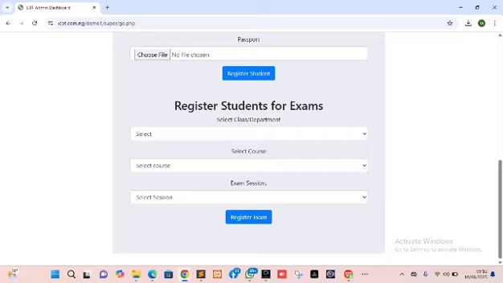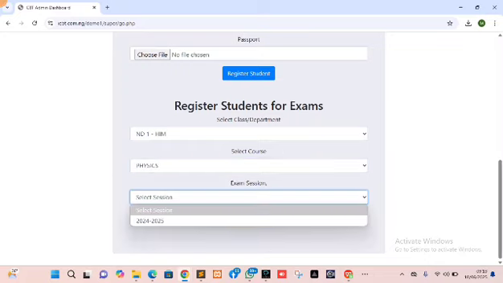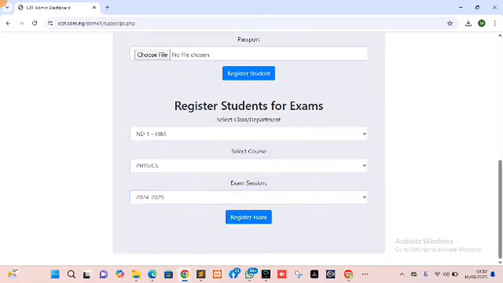Now the next thing to do is you can register those students for the exam they are sitting for. So you can select ND1 to sit for physics, then for this session. When you select all the fields and you click on register exam, it means you've been able to register that class or department for this exam.